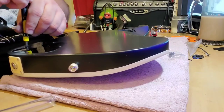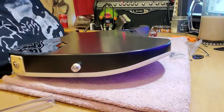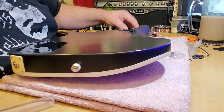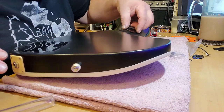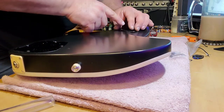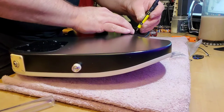Alright, I'm back. I figured out my problem and I am now officially putting the covers on for the first time. Whew. Besides having some little touch-up things to do, going over this back again to get rid of little imperfections that have occurred. Oh, goodness. Then once I get my new pickups, of course.